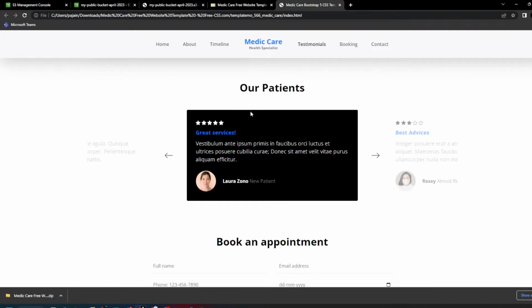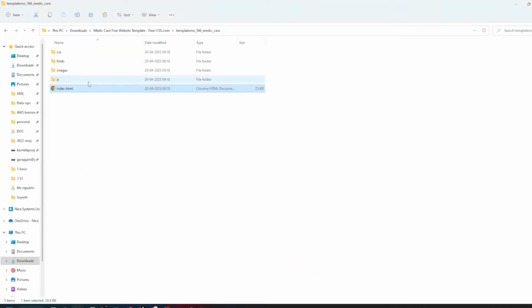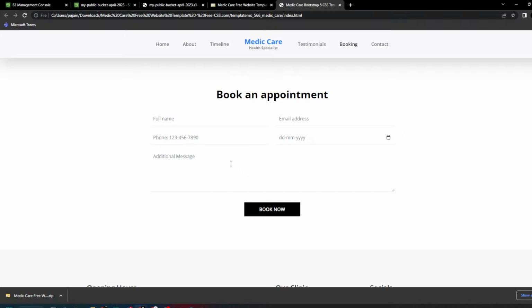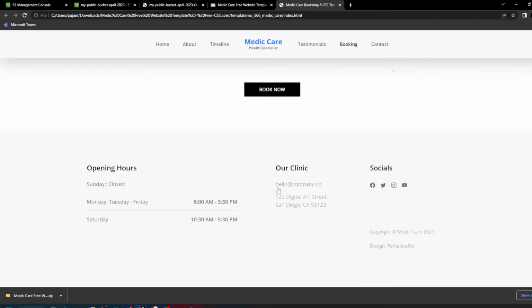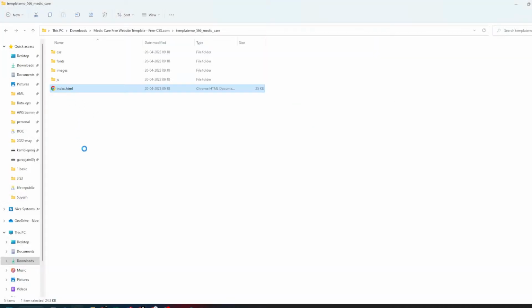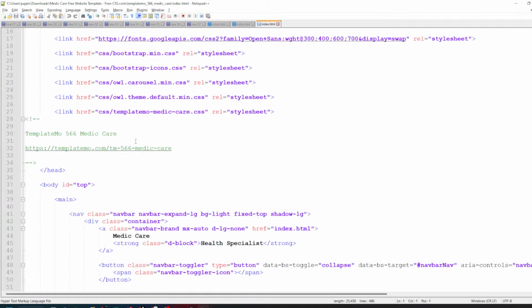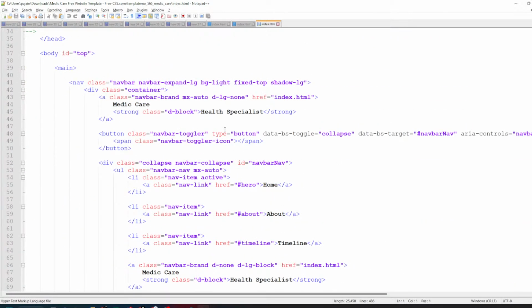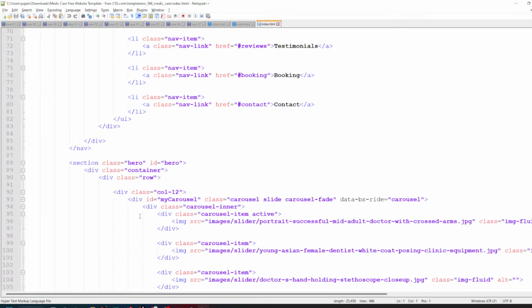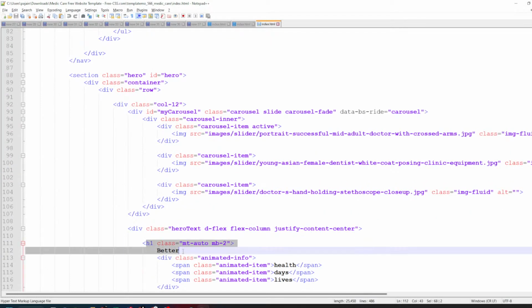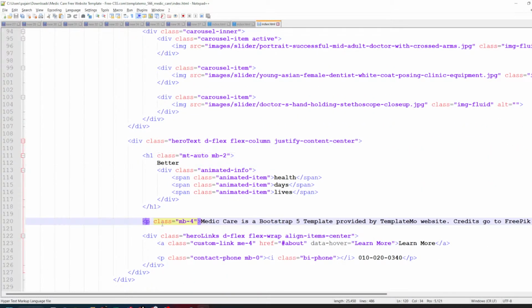If you want, you can edit the files, like images, content, information and so on. You just have to right click and edit, if you know the basics. You can see the header and paragraph. All the things in black you can edit.